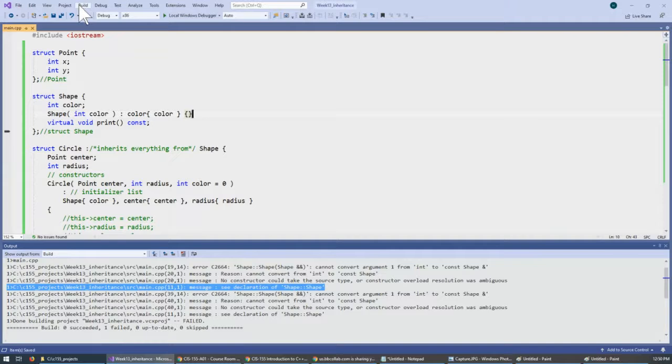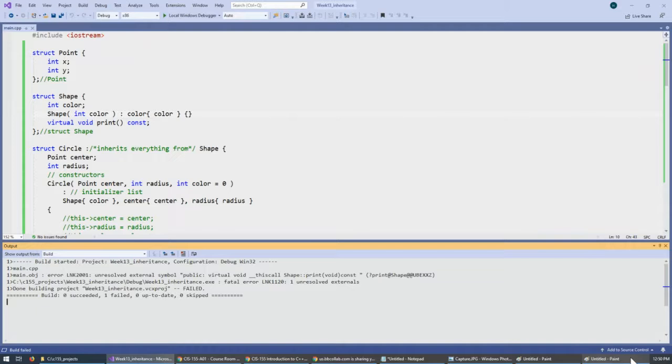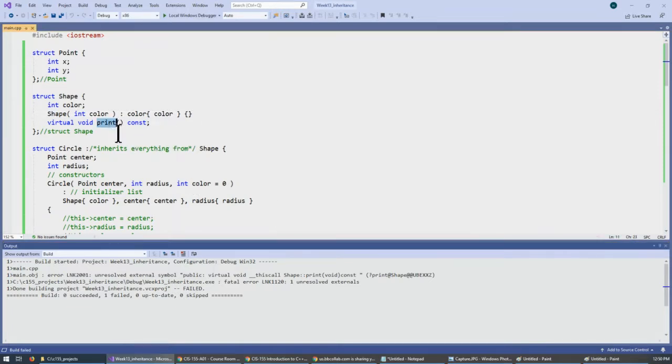Let's build this. Now I'm getting an error on shape print. Oh yes, because I'm declaring this function without any definition, I actually have to explicitly say that this virtual function will be pure.